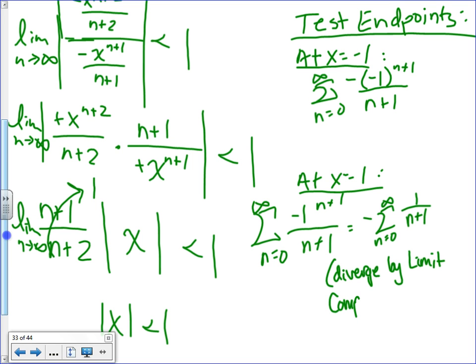You said diverge? Yeah. Because 1 over n diverges, right? So I could say this one diverges. I think it's alternating, zeros. Not the bottom one, because it's negative times 1 to the n plus 1, right? Oh yeah. Does that make sense? Yeah.